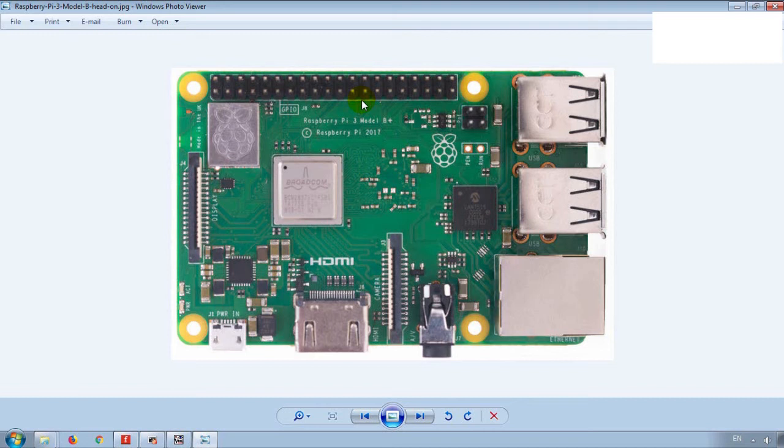It should be noted that all of the 26 ports used for input and output are by default input pins, in contrast with the Arduino board, where the input-output pins are by default outputs. Another important thing you have to know is that all of these 26 pins can take an input of at maximum 3.3 volts, in contrast with Arduino boards, which are usually 5 volts.